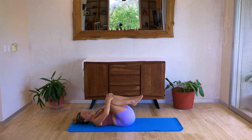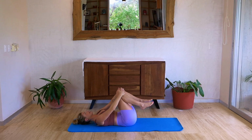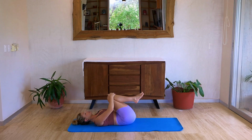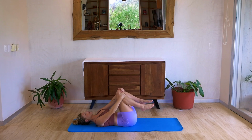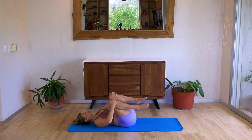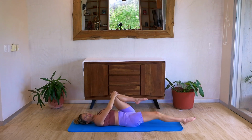our chest and your back is nice and flat. Just take a little circle through those legs. Like a little massage on the back of your lower back. Reverse that circle for four, for three, two, last one. Good, keep the right knee in and then extend your left leg long.